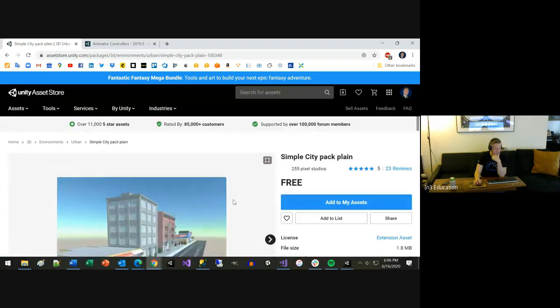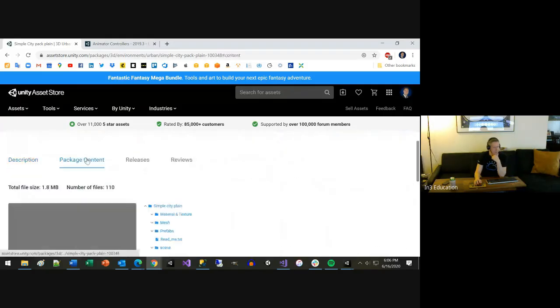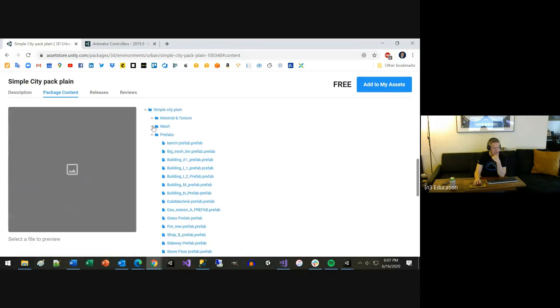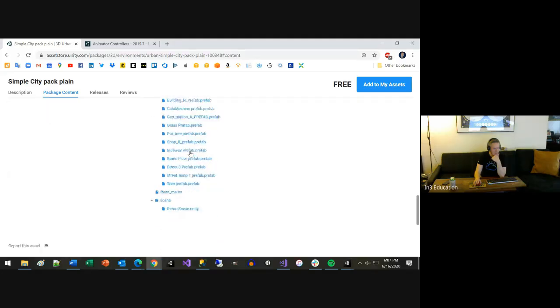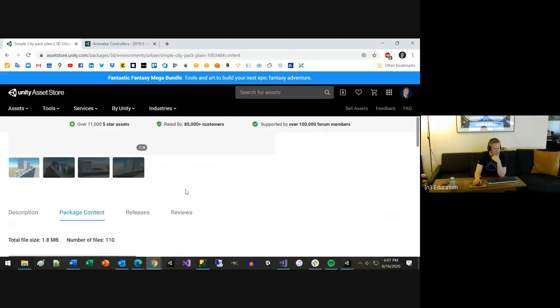You can click on package contents and it shows you what's in it. They already have a demo scene in there. They've got all these building prefabs. These are the models themselves and the textures. Yeah, let's go ahead and get this.